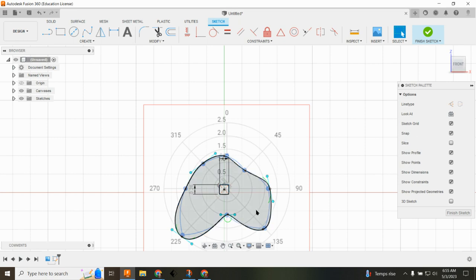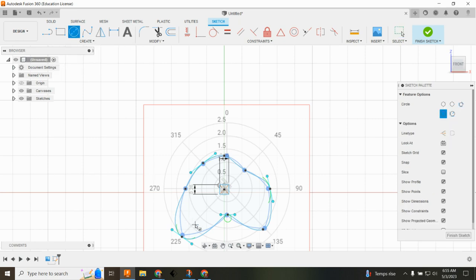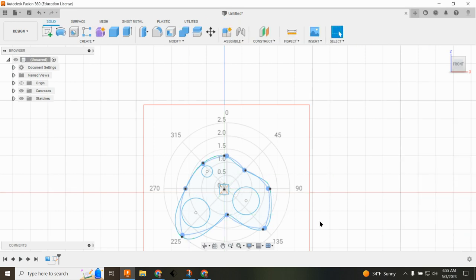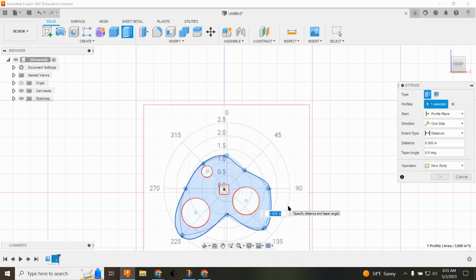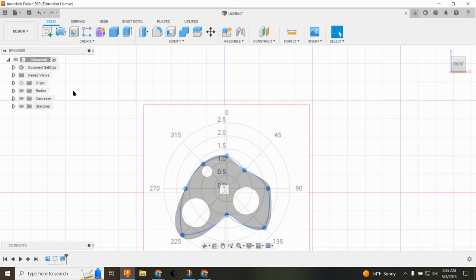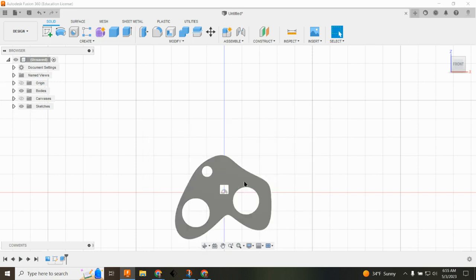If you know that this is the one you want to print, this is also a great time to say, you know what, I'm going to get rid of some of this material. I really don't need this much material, and just dropping some circles in here and there in such a way where you're going to be spending less time and material making this thing. That looks fine. You hit finish sketch, extrude. Let's do a 1/4 inch. That's pretty typical. And then I can also hide my canvas. Okay, now there's my cam.